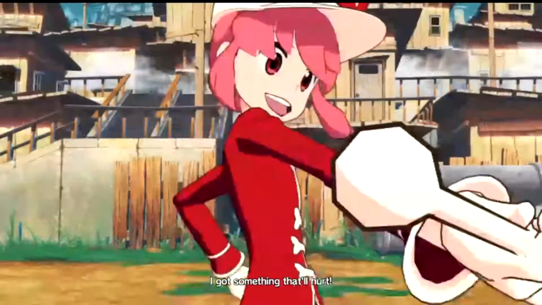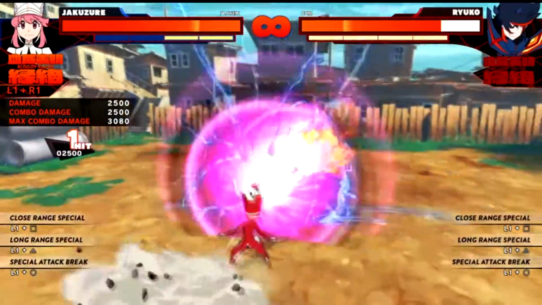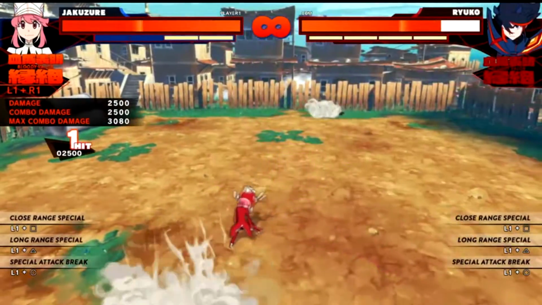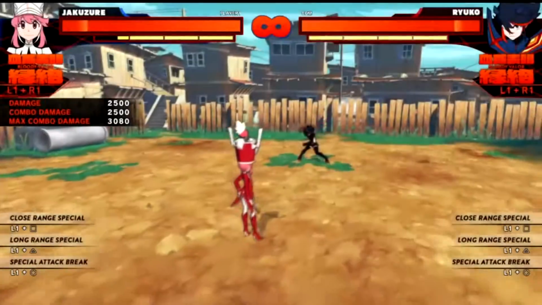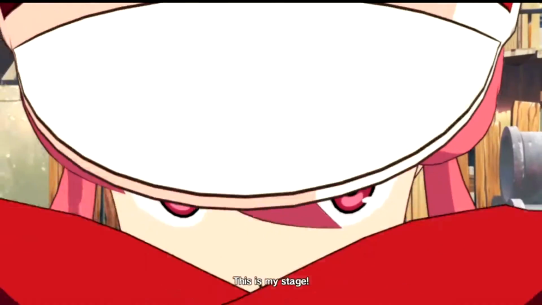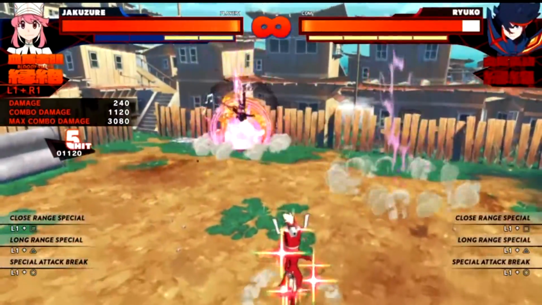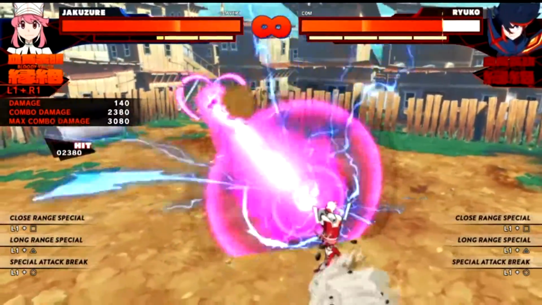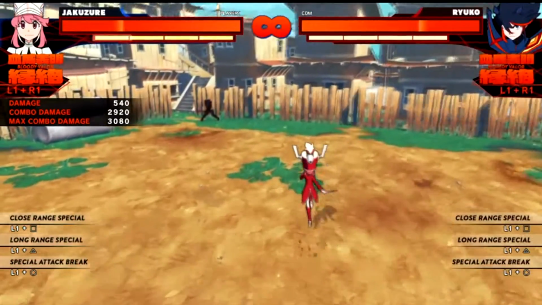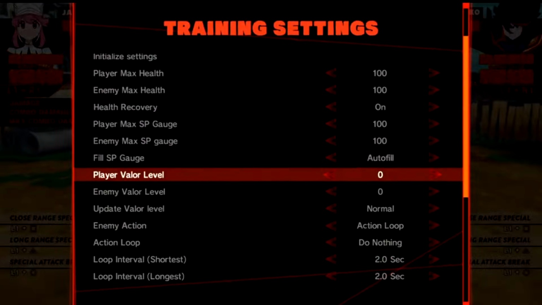Next up, we have her special attack break. I honestly don't like it, but you know, it's whatever. Now, the interesting thing about her close range special, you can actually do the guard break attack after you're done with it. As you can see right there. Did not know that. So let's go into her finisher, and then I'm going to go into her valors.